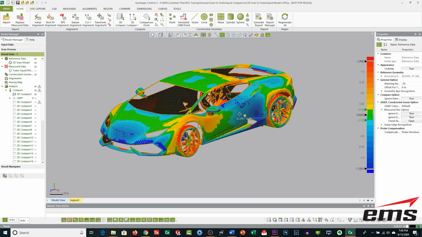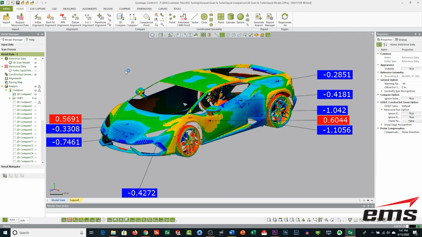If I hover around, I can see some different values here. You can see well over an inch and a quarter here. Then let's turn on some comparison points I've pulled out; I just clicked on the screen in some of the spots, and you can see the numbers. Anywhere from 0.74 to 1.1, just in the areas I pick. So right away we know things could be off by as much as an inch on this model, okay? So that gives you an idea.